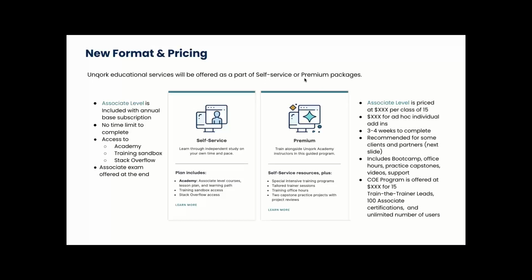For other types of users who are maybe more white glove, maybe clients who want to have a better, more controlled experience, maybe they just don't have the time to do it themselves, they need us to help them. This is how we view pricing. We essentially price per level, like the associate level is priced. I won't be able to share what that is because that's proprietary information, but I will tell you that we basically run a class and price per class of 15. We find that 15 users is approximately the optimal number we can serve at a time without putting downward pressure on our experience. And then we also have a separate price for an individual user.